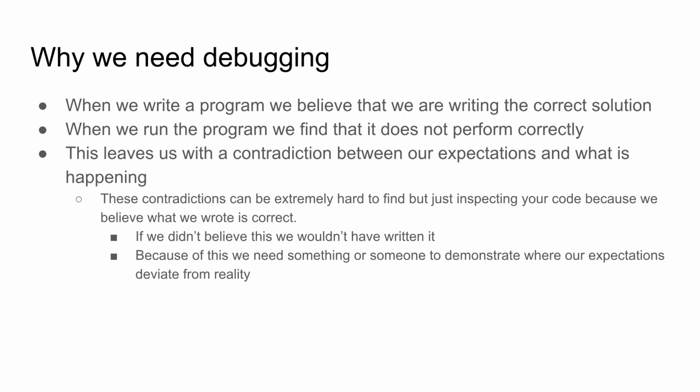This is why sometimes you might look at your program and be like, you are correct, why aren't you working right? Like somehow the computer is misinterpreting the commands that you told it to do, not that you might have screwed up in writing the wrong commands, right? And so we need something to point out to us where things are going wrong. We need to be told, okay, you meant to do this, but look, this is what's actually happening. And that's what the debugger is going to allow us to do. It's going to demonstrate to us where things are going wrong.